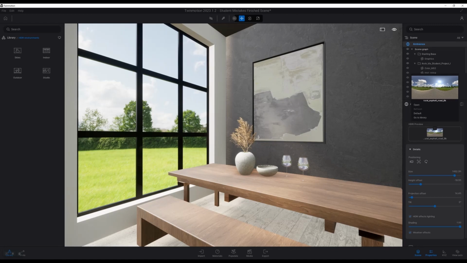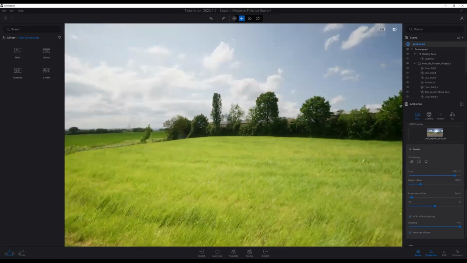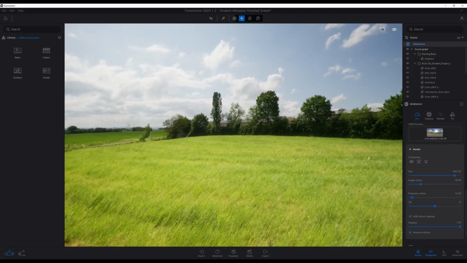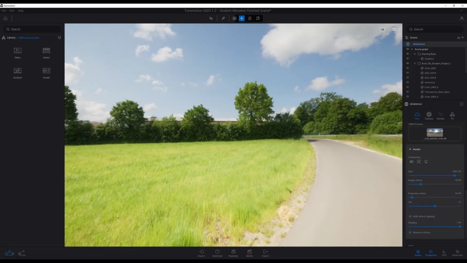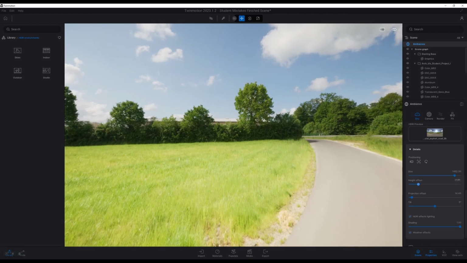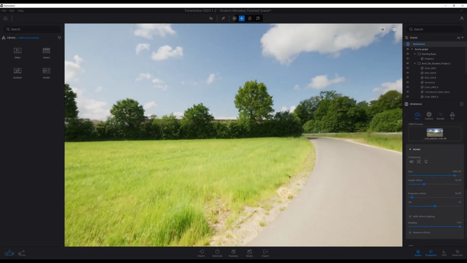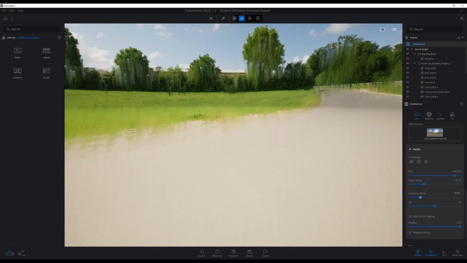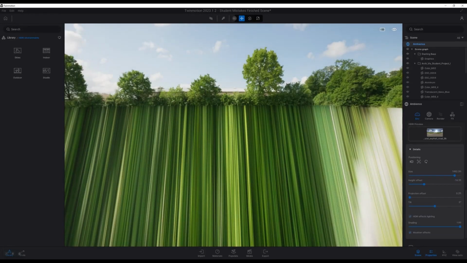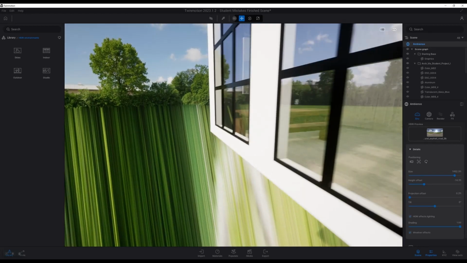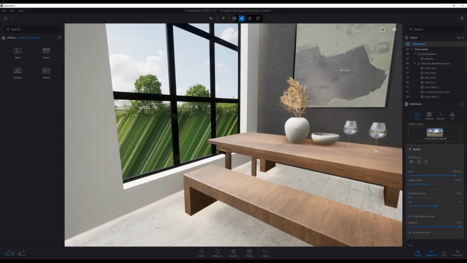Now, these ones you might have to fine-tune a little bit more. If we pop outside, you can see it looks pretty okay, but if you adjust the height offset, you may run into some very interesting issues, and especially if we're adjusting this here as well. You can see, there we go, that's what I'm talking about. Now, all in all though, this is just incredible.